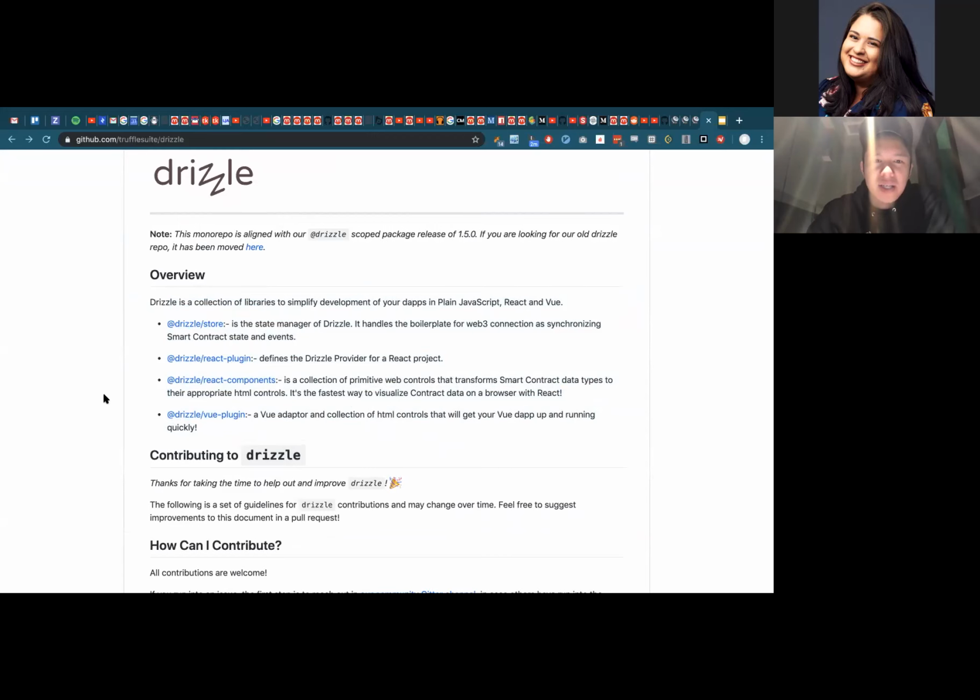That's the provider that allows the Redux store to plug into your React app. And then, of course, there are React components that we provide, so it helps you get started really quickly. And there's also a Vue plugin that Amal has created to do a very similar thing, but for the Vue.js ecosystem.